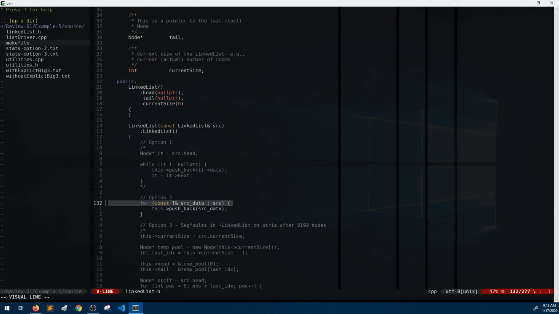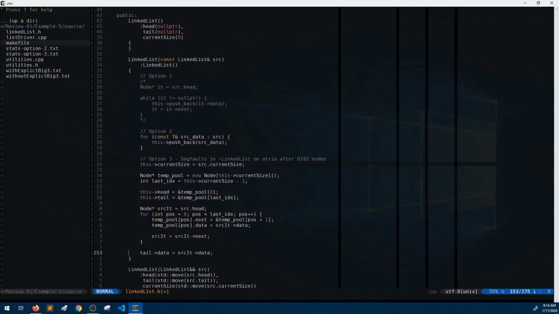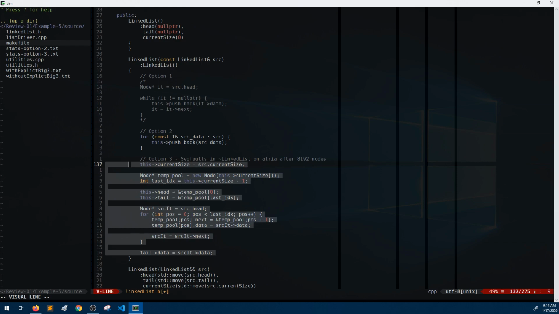We're going to talk more about range-based for loops over the next few weeks. But just appreciate that this gets rid of all the boilerplate you would normally have to write. But you have to write different boilerplate to make it work. Think about this. Now, the third option, after we get through that, is to say, instead of doing option 2, if we were to do option 3, this is when we could start playing with a memory pool right here. You can see there is a lot of pointer shenanigans happening here. The first thing at the very top is current size equals source.current size. So ignore option 2 and pretend option 3 is the sum total of this function.